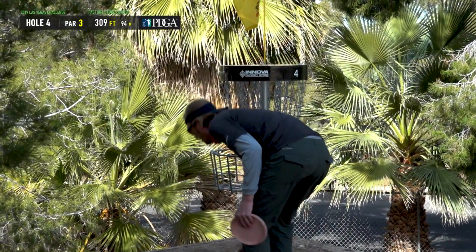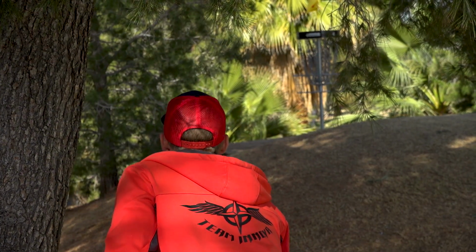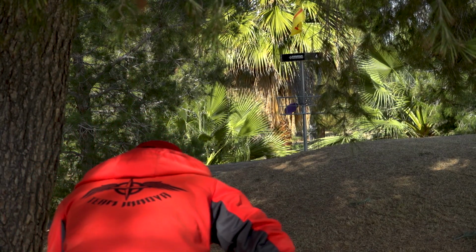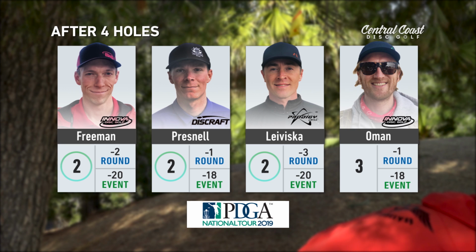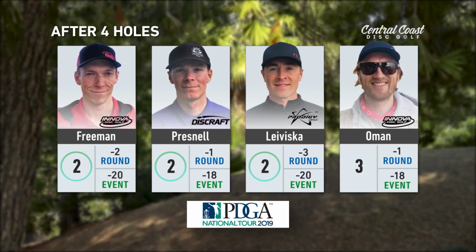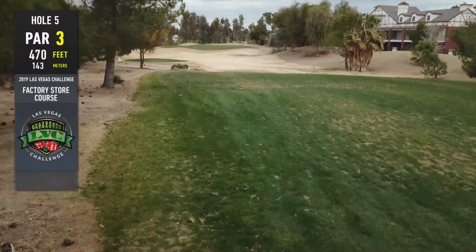Kale converting on a fantastic drive. And looks like Paul with the only par on that one. They played that hole well. Yeah, no shame in a par on that hole. Sometimes you watch your group just do it right. Like Joel there, that's a great putt. Sure was. There are those 3 birds. We've got Kale and Joel at 20 under, leading the chase card. Man, these guys can make a run right now. You get hot, get hot right now.